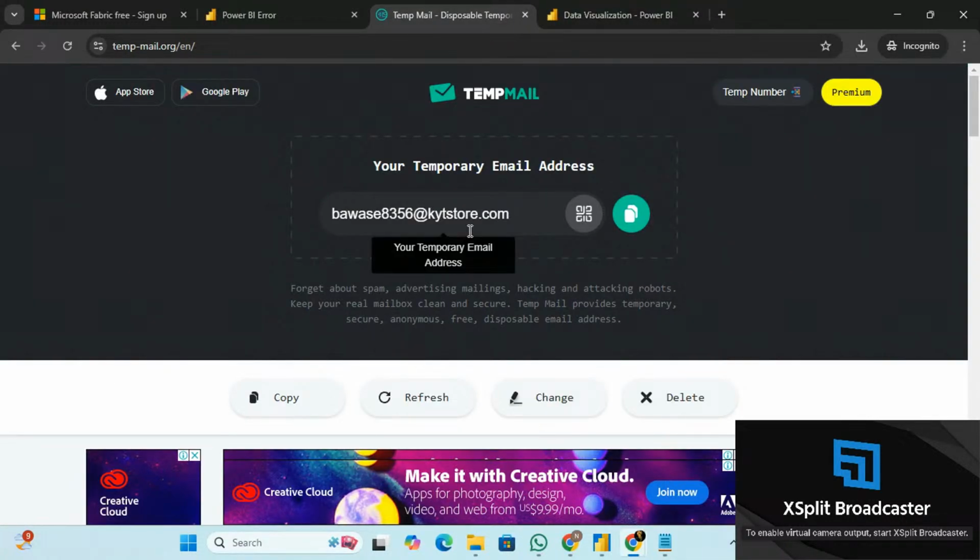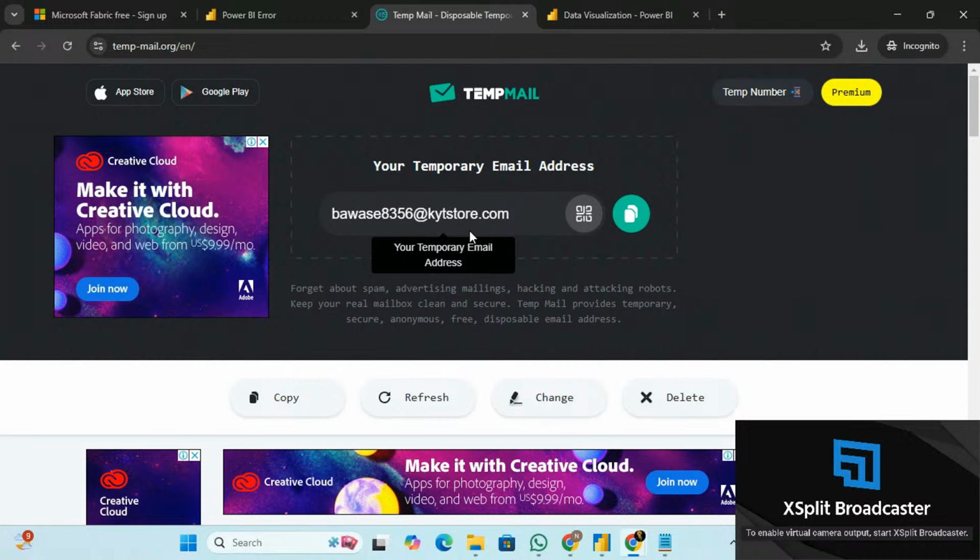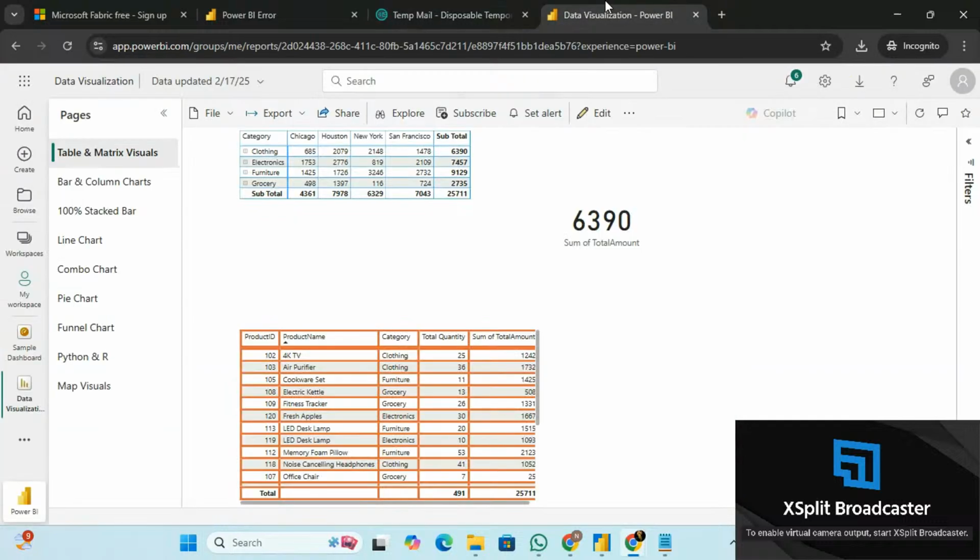So this ID will be temporary. Whatever I get and whatever you guys are going to get will be completely different. The domain will change, friends. When the domain changes, the permissions, the access will get changed. So these are the key important aspects for the introduction of Power BI service.